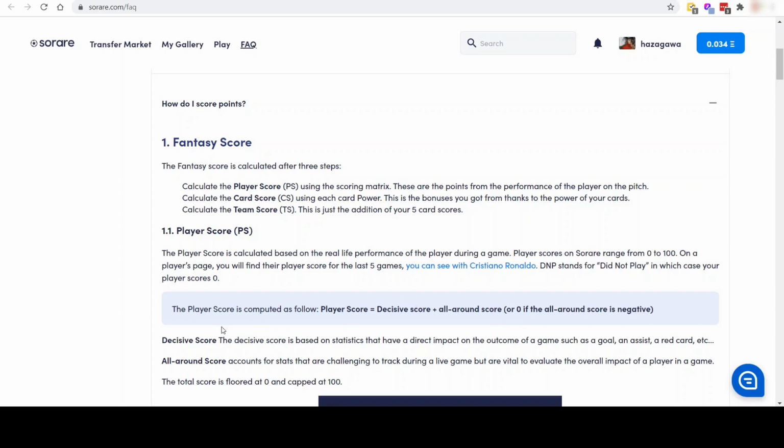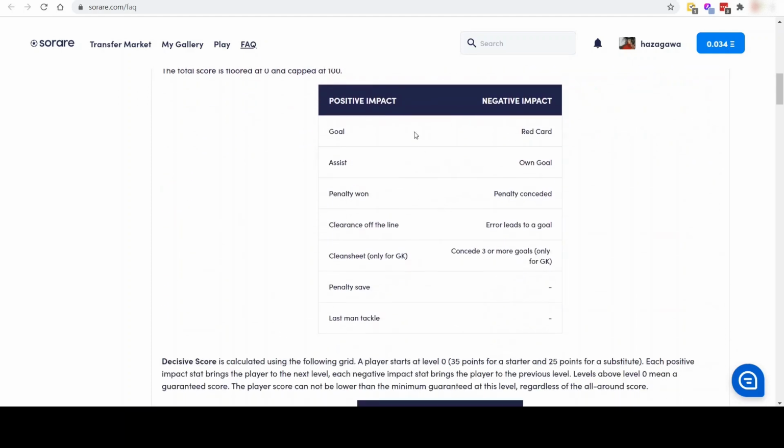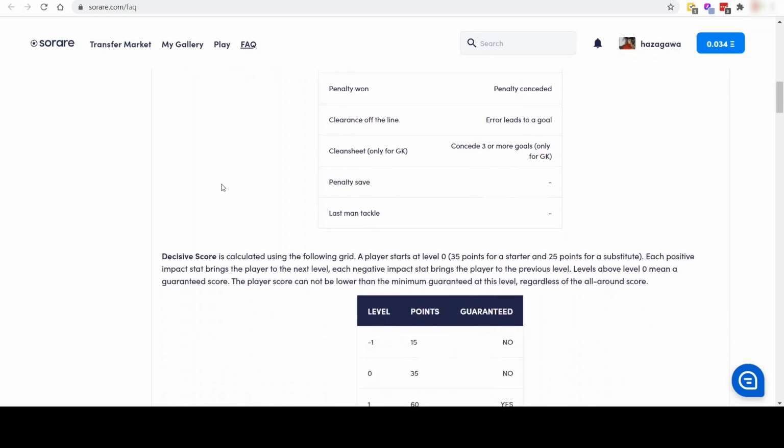So what is the decisive score then? So the decisive score is based on statistics that have a direct impact on the outcome of a game, such as a goal, an assist, red card, etc. The all-round score, which is here, accounts for stats that are challenging to track during a live game, but are vital to evaluate the overall impact of a player in a game. The total score is floored at 0 and capped at 100. So here we go, so there's some positive impacts and negative impacts. Pretty obvious ones really there.